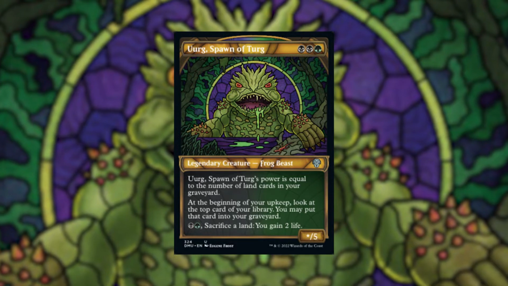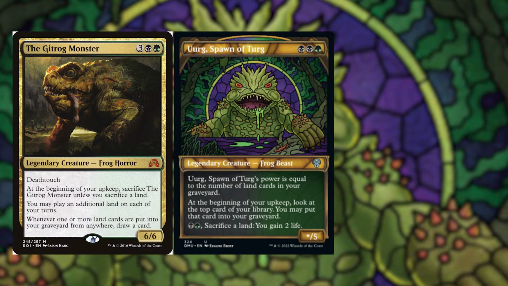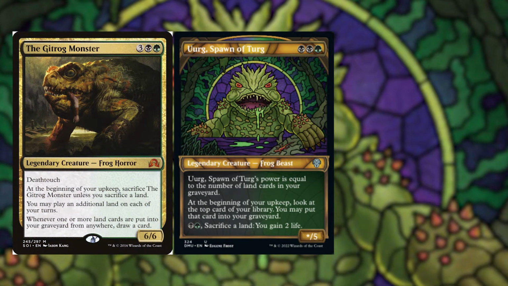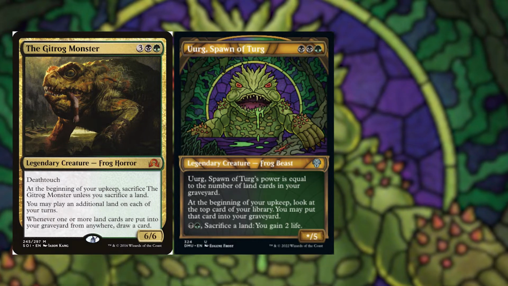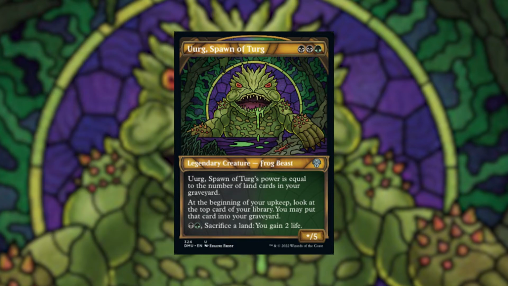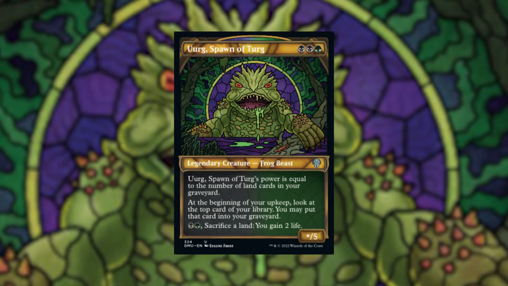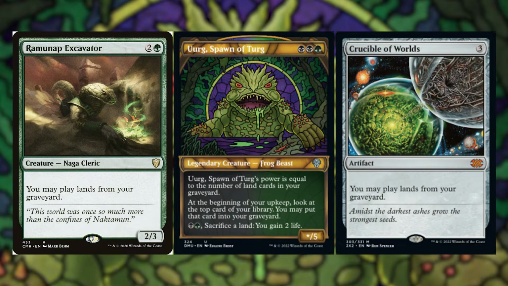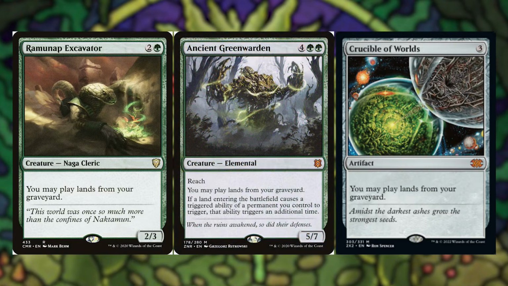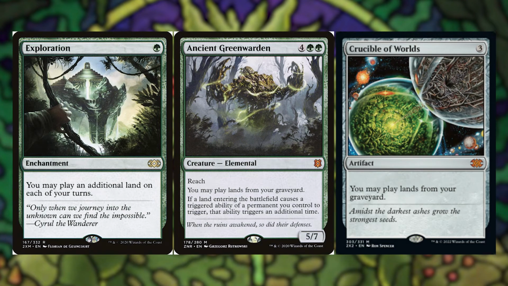At first glance, Uurg seems like a watered-down version of its cousin, the Gitrog Monster, but we'll be building a deck around mass land destruction to hopefully lock down the game and use Uurg to finish our opponents off. Our initial goal is to ramp quickly using fetch lands to start filling our graveyard up with lands. Ramunap Excavator, Crucible of Worlds, and Ancient Greenwarden will allow us to reuse them consistently. Exploration and other similar play-an-additional-land cards will help speed things up.